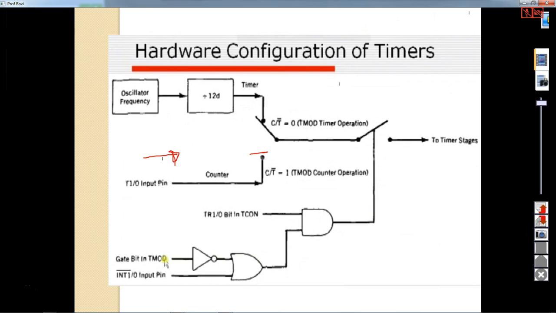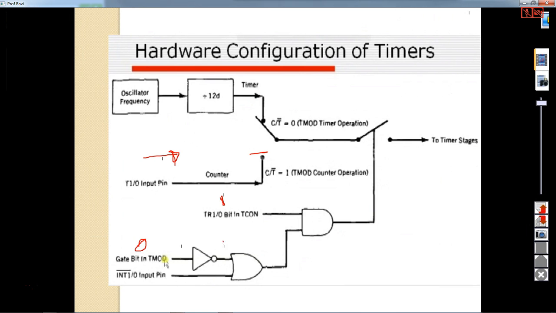Now let us see this: TR0 is 1, and you made the gate bit 0 of your TMOD register.